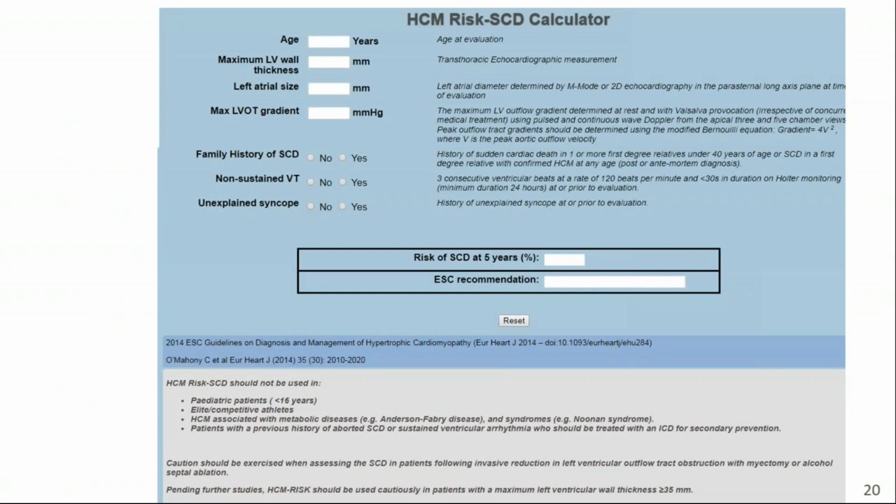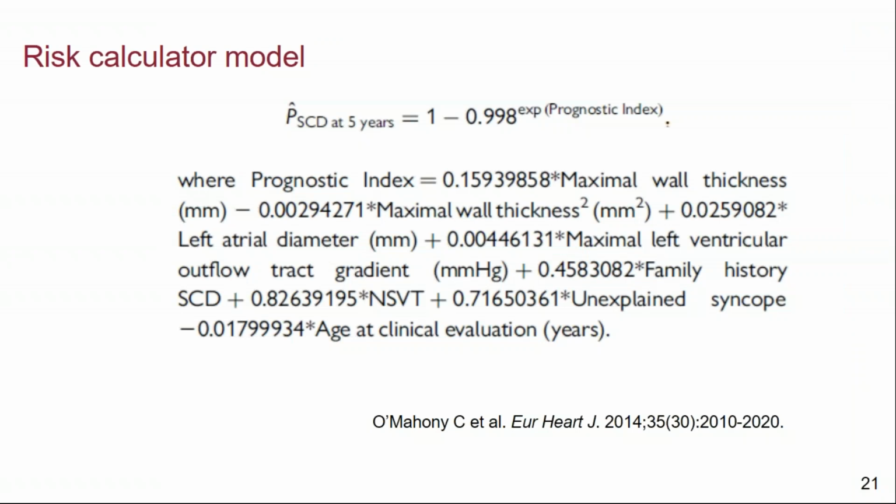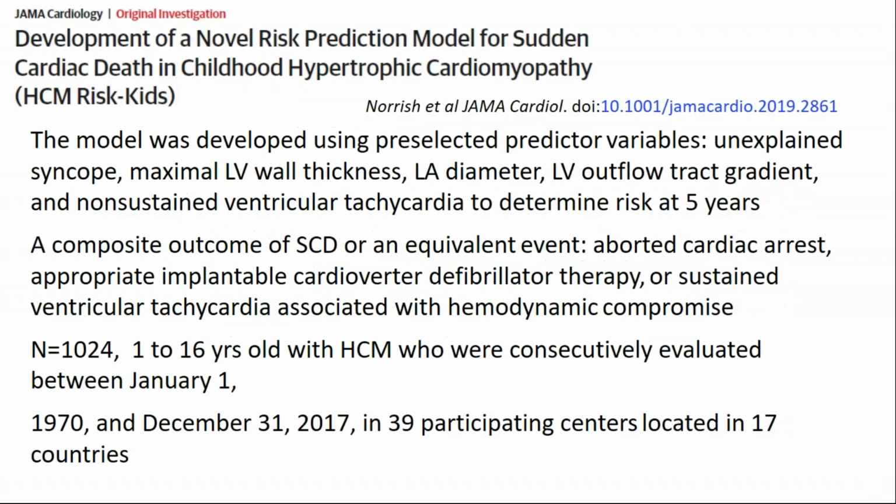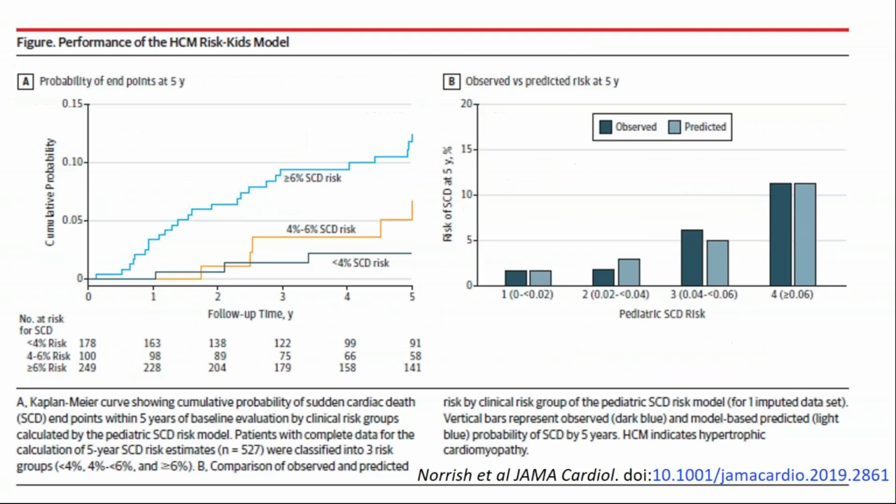And so the adults have actually put together a risk calculator. It's an app on your phone, but it's really only been validated in people who are teenagers and older. So really we've been trying to find, is it relevant for our pediatric patients? And it takes into account some echo measurements as well as these historical measurements. It's a very straightforward model, as you can see here, that is just very complicated in terms of what goes into this algorithm. But there are now ongoing efforts from multiple groups in the pediatric cardiomyopathy community to try to develop a risk prediction model for our kids to see who is at risk for these sudden events. There's been a group now of about 1,000 patients from age 1 to 16, using very similar markers to what has been established in adults, but trying to find the right equation that can help predict the risk of having an aborted cardiac arrest, of having ventricular tachycardias, or of having actually sudden cardiac death.